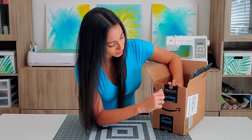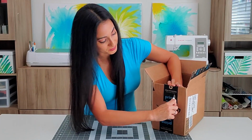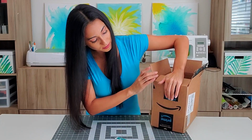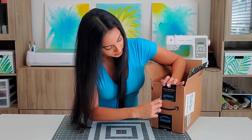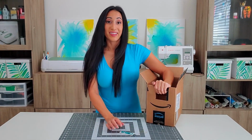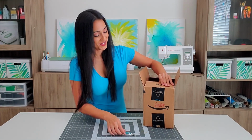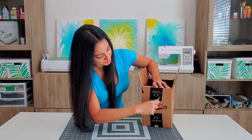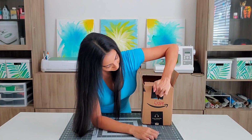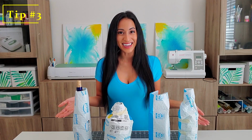One, you can do a small rectangle. You're just going to cut a U shape. So 2 lines down and 1 across. And there you have it. Or you can do the triangle. Now you have somewhere to grab. Can you tell I use Amazon a lot?